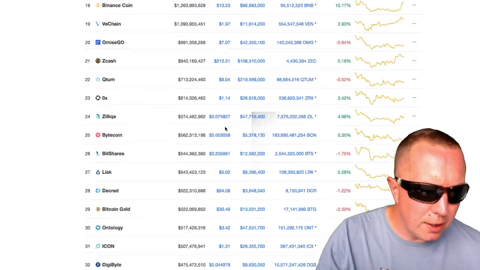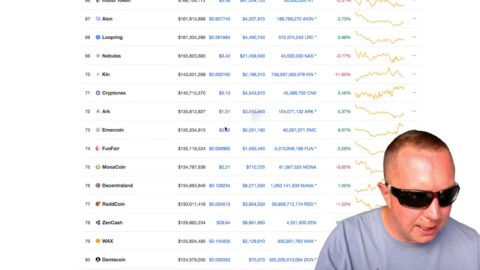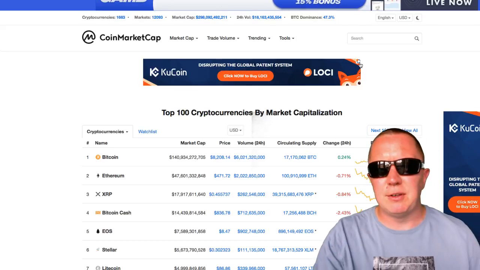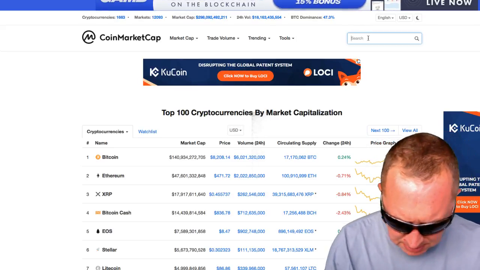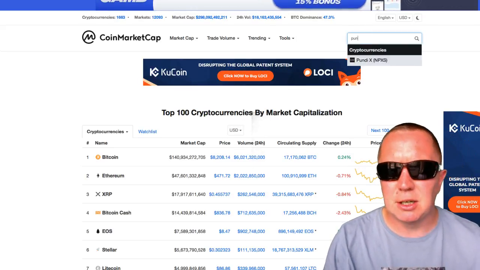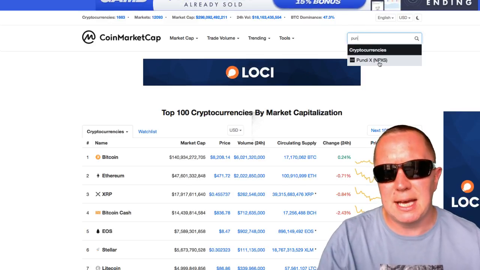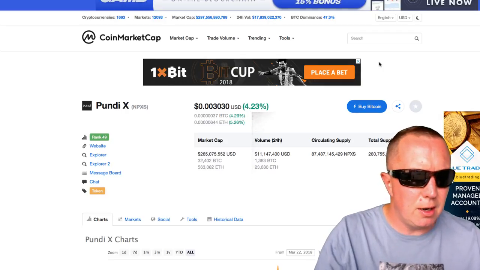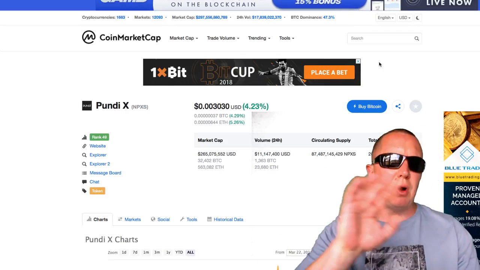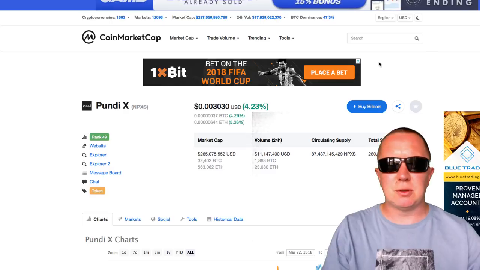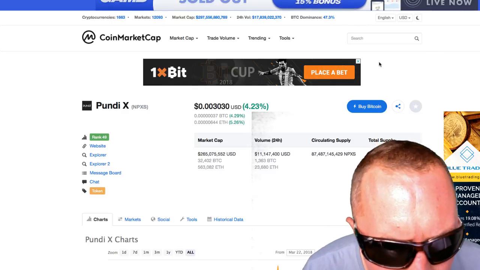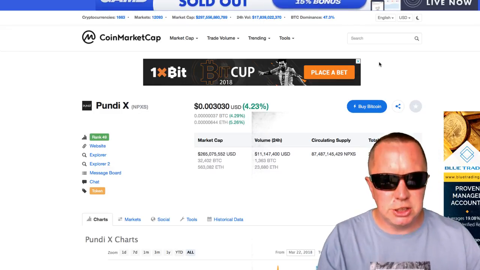And if you're looking for a coin and you can't find it, it's way down the list. I might be looking for, let's say for example, PundiX. Let's have a look at PundiX. I can use the search bar. There we go, PundiX. Even got the code NPXS. Boom, there we go, and then I can bring it straight up. So it saves me scrolling down through 1,600 cryptocurrencies to find PundiX. Currently valued at, oh, that is cheap. That is cheap.